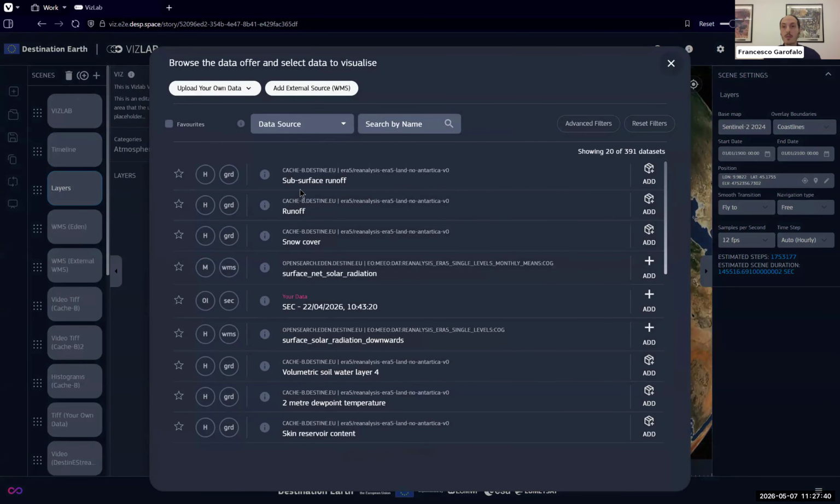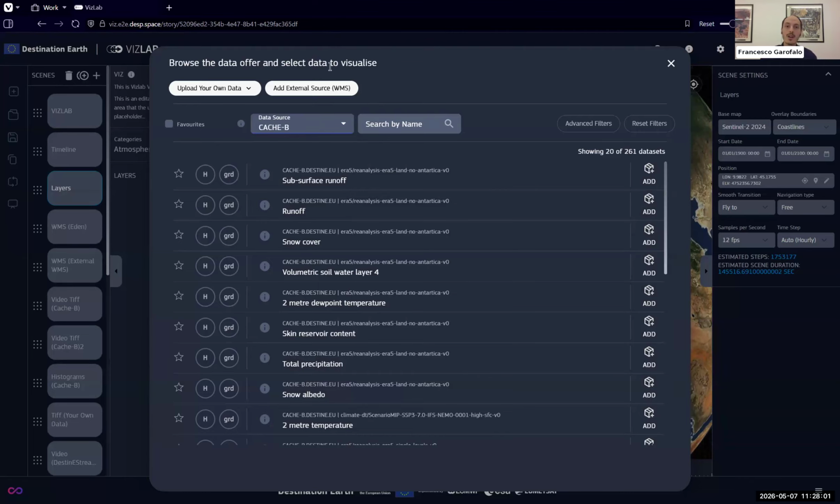VizLab supports data from multiple Destination Earth platform services. We have WMS from EDEN, ZARR from CacheB, and video from DestinE Streamer. Some formats like WMS and video are instantly ready for visualization, whereas ZARR data from CacheB requires some pre-processing before it can be ready for visualization.